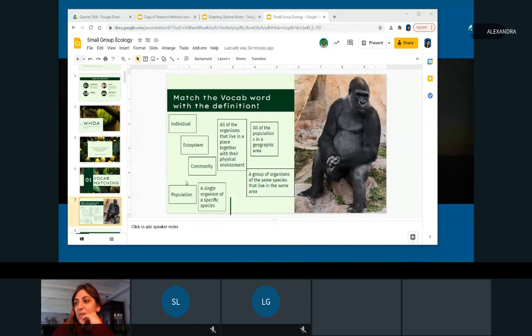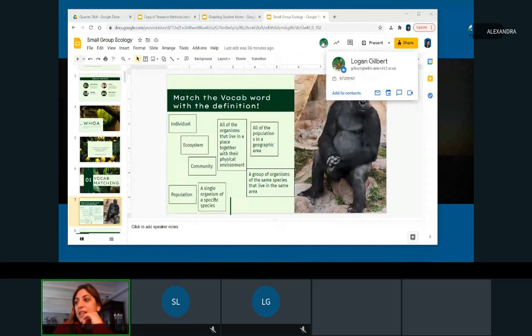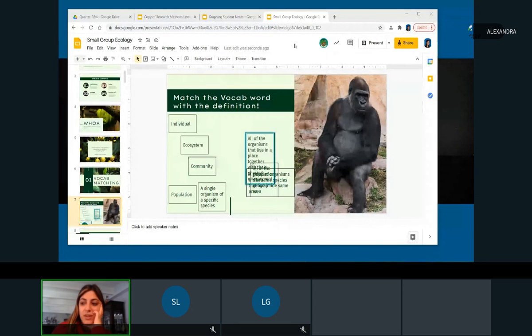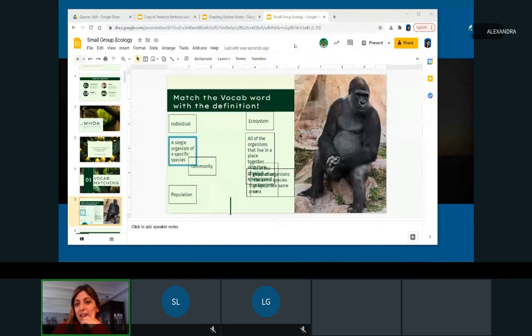Awesome. And I see Logan is here. Great. Spencer and Elias, I'm just waiting for you guys to click on that link. Okay, no problem, Spencer. Elias, are you there? So Logan, you can start matching the vocabulary word to the definition. Okay, you can just put it right next to each other. And then Spencer, you just let me know once it does load, and then you can jump in. And then Elias, can you give me any sort of sign, please, that you are here with us?